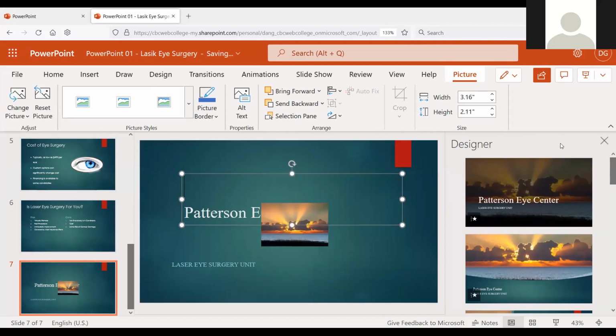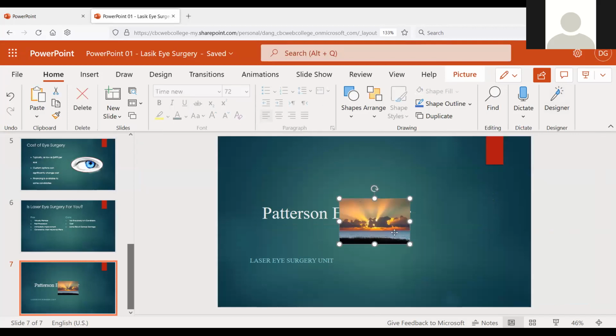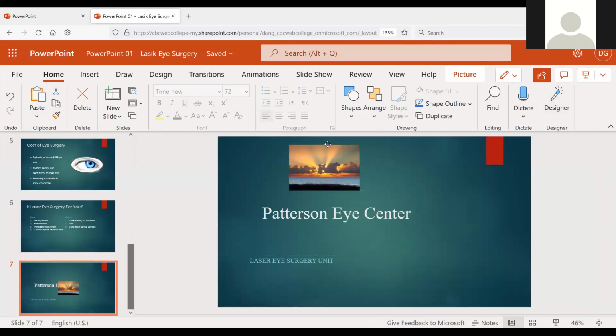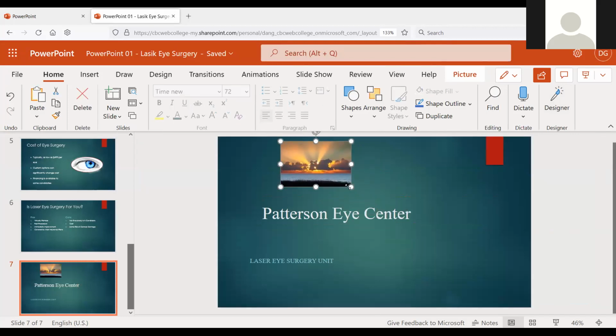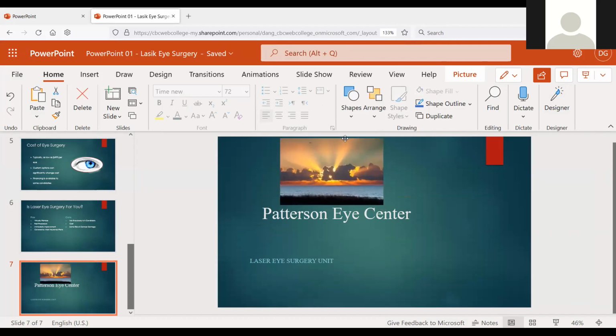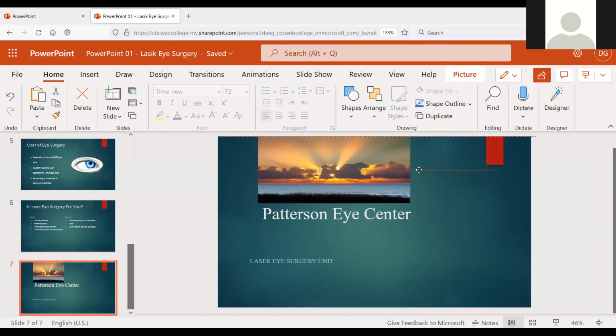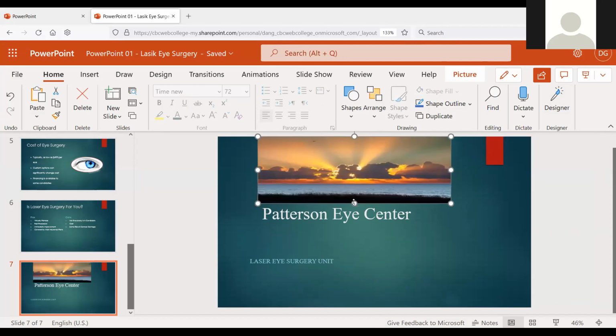And it comes over kind of small. That's okay. I'm going to bring it to the top. And then if you remember the little white circles, if I hover over them and see 2 arrows, that resizes. And I can stretch it out. Now the same rule applies from Microsoft Word. I can stretch it out long ways, but it will get distorted. And you can see it's a bit distorted. Now in this case, it doesn't matter too much. It still looks pretty useful.